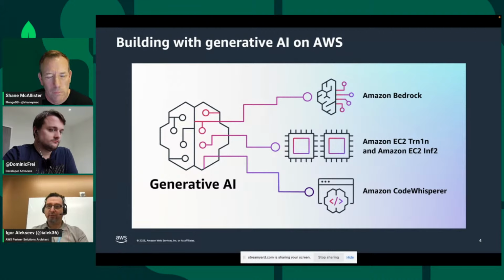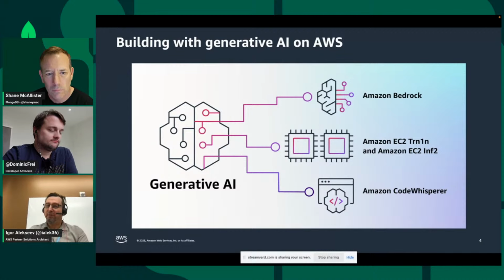It's the easiest way to start with generative AI. You interact via APIs with large language models. And CodeWhisperer is an example. It's an application built on top of an LLM, not too dissimilar to what you will be building as developers. You'll be building applications with generative AI capability.